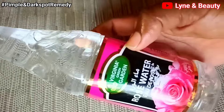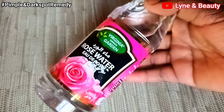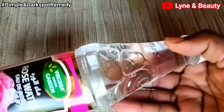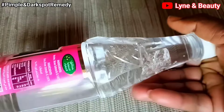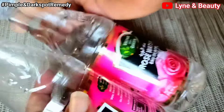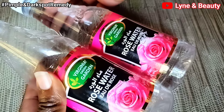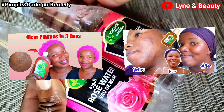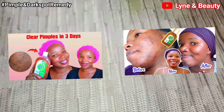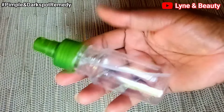You've seen I have two bottles of rose water — I'd been using one and it was running out, so I bought another one. I've seen the amazing benefits of this rose water, that's why I got another one and decided to share it with you, because I know it will benefit you a lot. I've shared a video on a Dettol antiseptic solution remedy that has helped many, but if you haven't benefited from that, then this is what you could try. So without further ado, I'm going to show you how best to apply this to your skin.